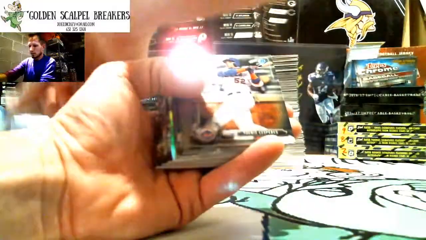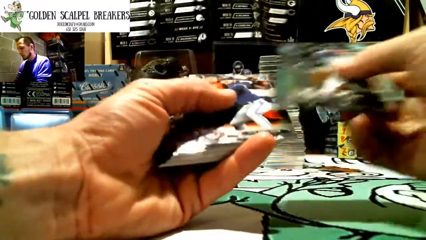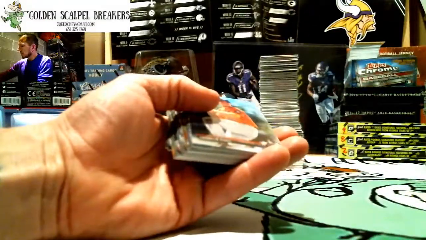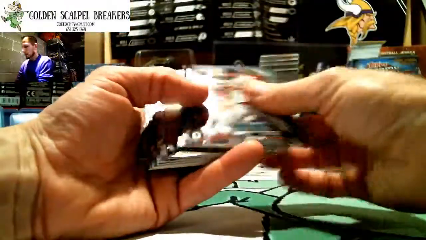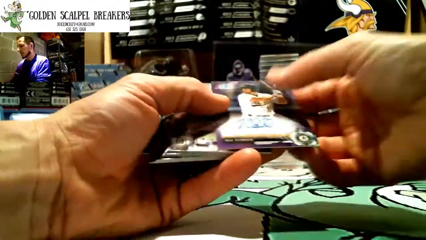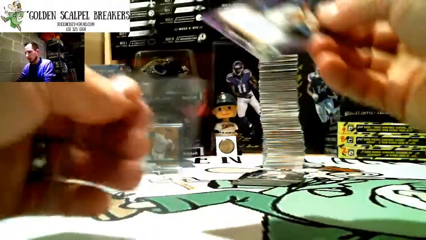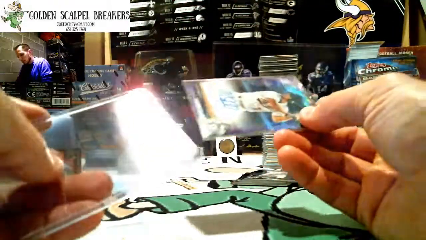Bird, Laybird. Perez, Franklin style, out of $4.99. Schrock, second auto of Schrock. This one's a purple. Schrock was one of the last names, I think, after 200, maybe picked, maybe not.